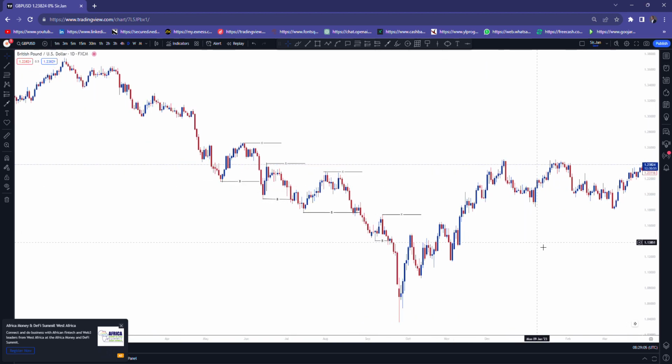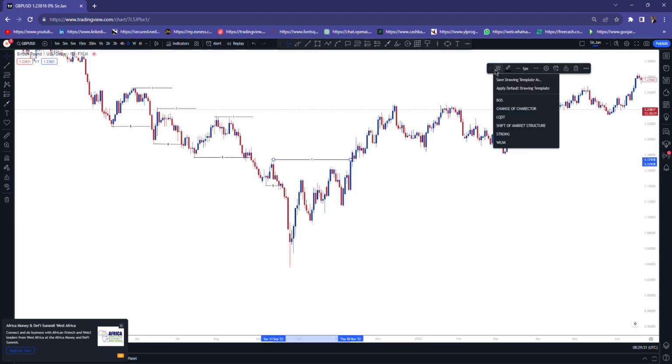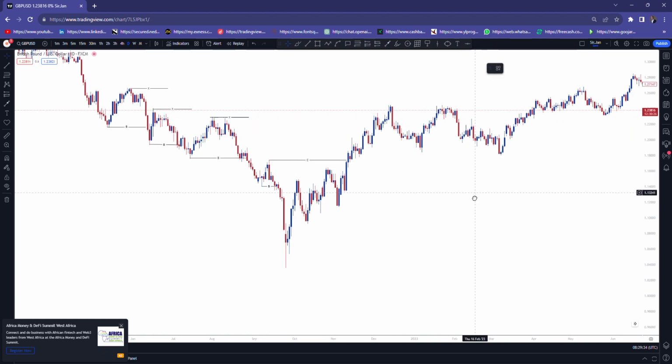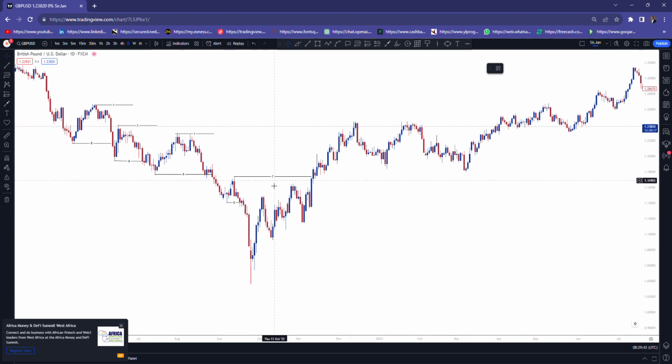Now, here's the thing. We then had our low here. Then the price came and turned here. The moment it turned, we then experienced what? Here. We saw a change of character. This is a simple change of character. This here, it's nothing. It's an internal structure. There's nothing that you can do about it. So this is a nice change of character.